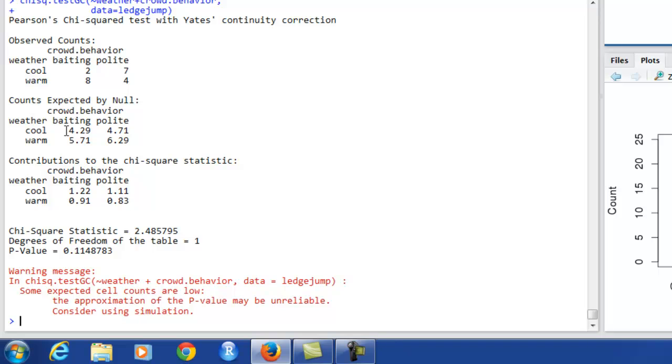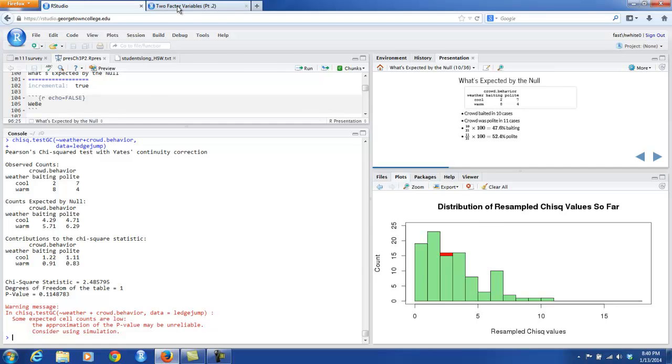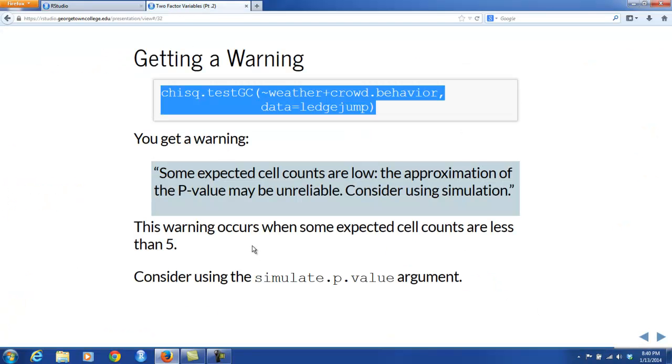Because the two-way table has small counts, the null's expected counts are kind of small. And what happens is, if some of the expected counts are less than 5, then the machine is going to issue a warning suggesting that its approximation to the p-value is based on some methods that really aren't trustworthy for such a small table. So what should we do in the presence of such a warning? Well, we're asked to consider doing some simulation, just like we did with chi-square sim slow.